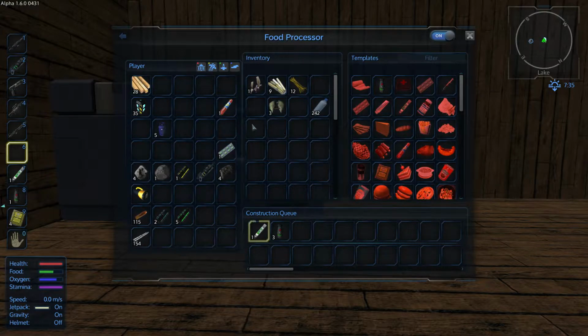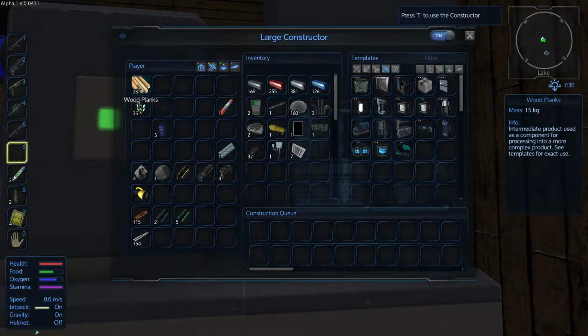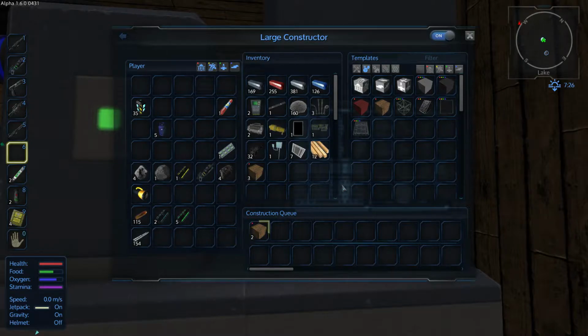Give me the wood planks back. What are you trying to pull here? Whoops. Can't make three because I need two each. Ah, okay. So, you get the wood planks. Wood planks make 4, 1, 2, 3, 4, 5. Oh no, what am I gonna do with those blocks? So well.